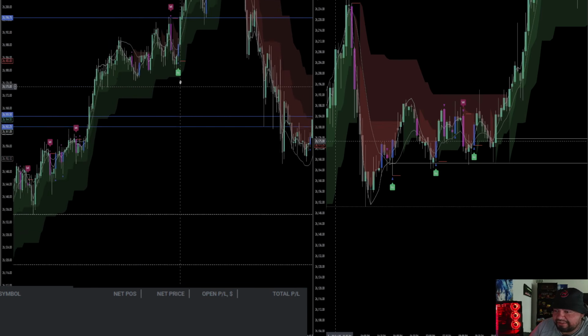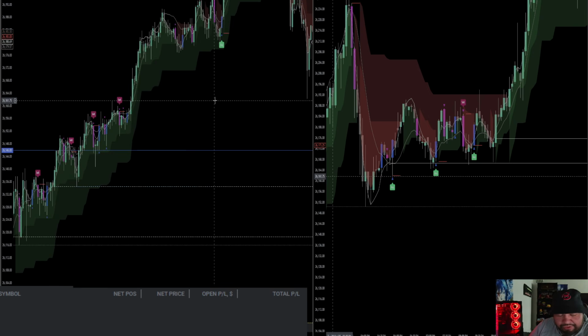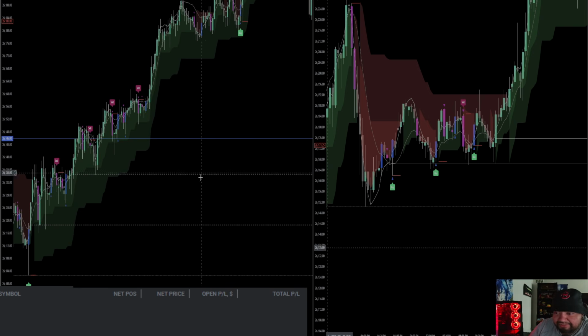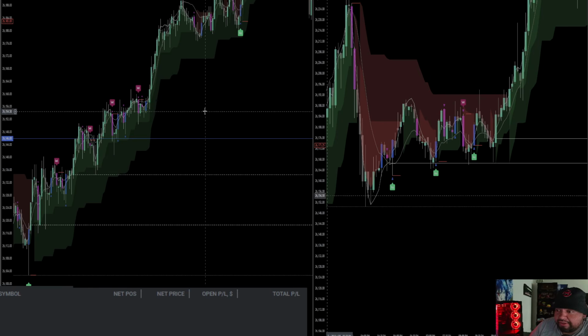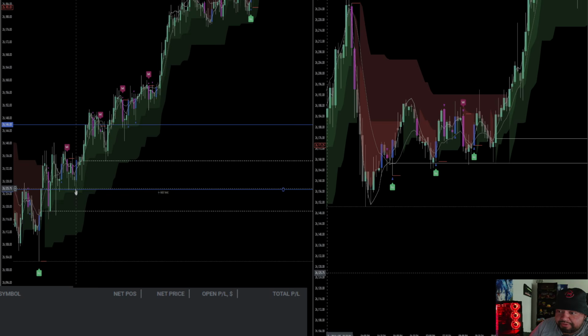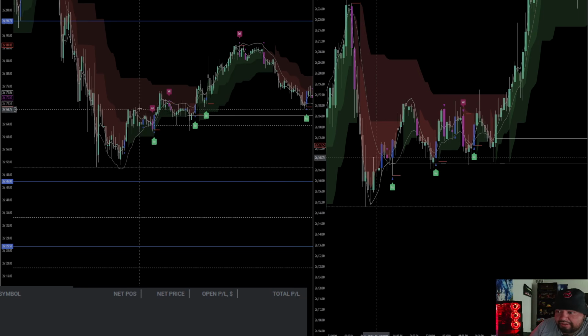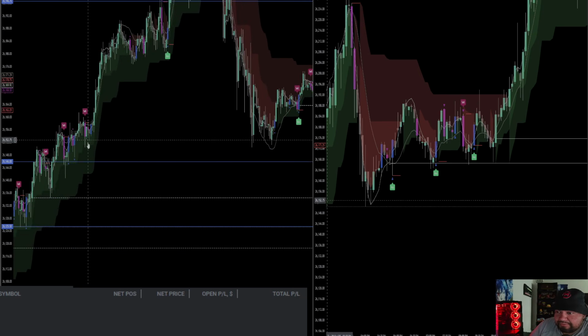And you see each little pocket, right, where you see these reactions? If you go back and you want to mark structures, this is a little secret stuff that I like to use quantum with. You have these blue candles that have not been broken. These are going to be strong little structure points for you, right? Oh, look, this is where it kind of held off. If you didn't have a level here, you still have these blue candles over here, right? You have 1, 2, 3. 1, 2, 3.